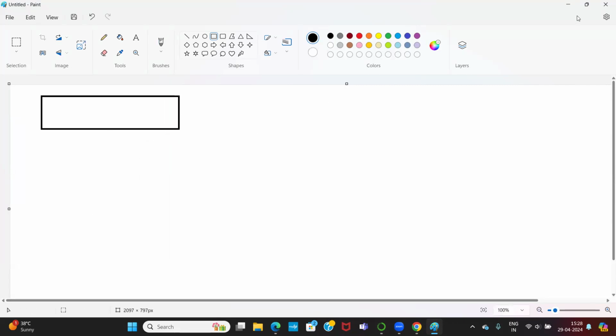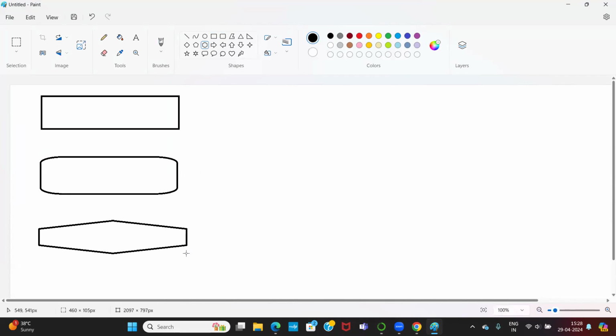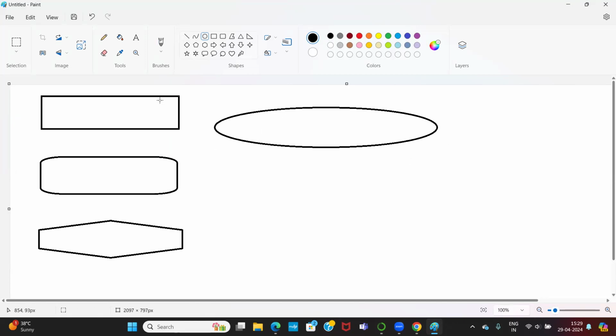This is a list, and this is a tuple. Imagine this is a set, and imagine this is a dictionary.